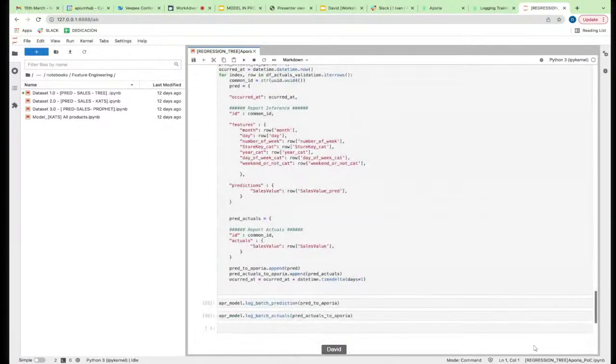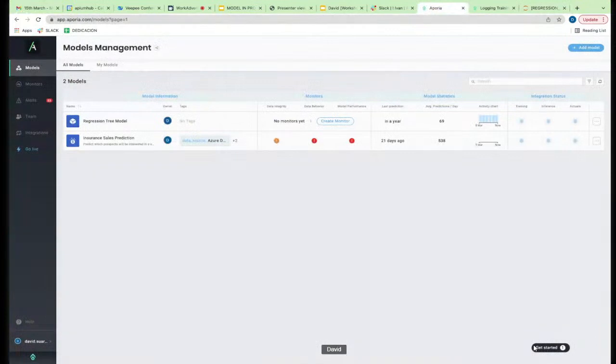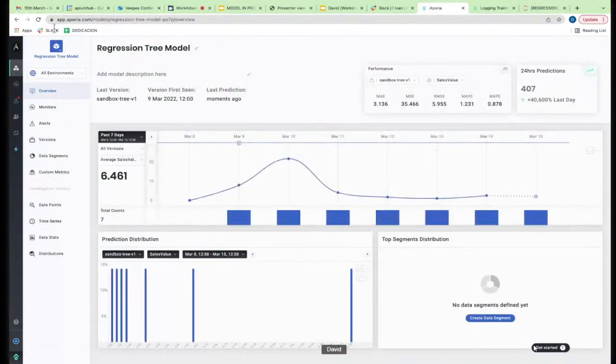And we are going to the Aporia website. This is the main dashboard of Aporia. Here I have two models. I want to share with all of you the model example that I sent to Aporia. The first point I wanted to show is that here you have all your precisions and measures about your model. Here you have all the different versions. You can have different versions of the same model. And here you can see the last predictions that your model received in the last 24 hours.